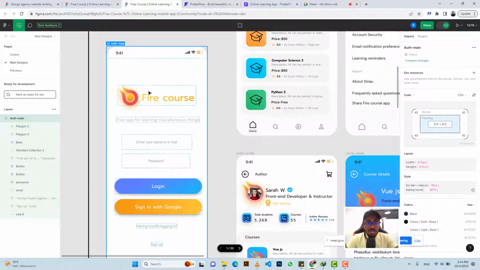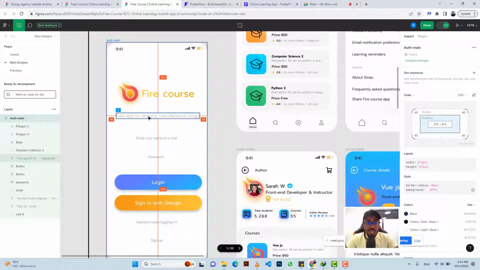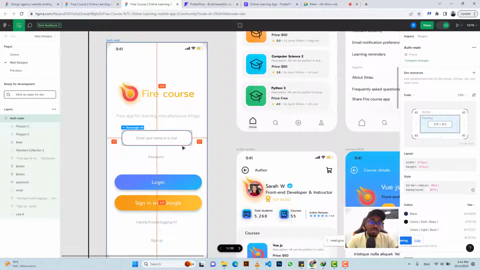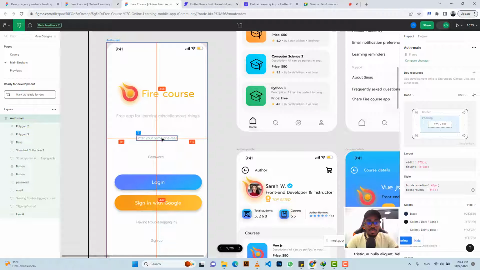Now this is a screen, and we have different components. These are images, a text, another text, and some sort of border around this. Enter your name or email, password, login, sign up, all of that. What we want to first recognize is that all of these things are inside a column.